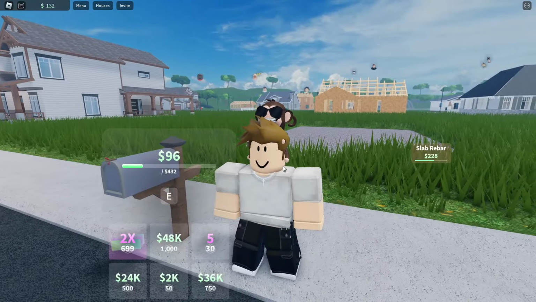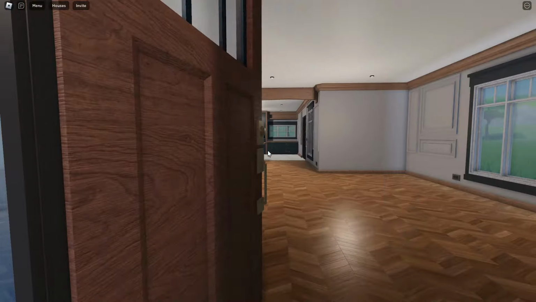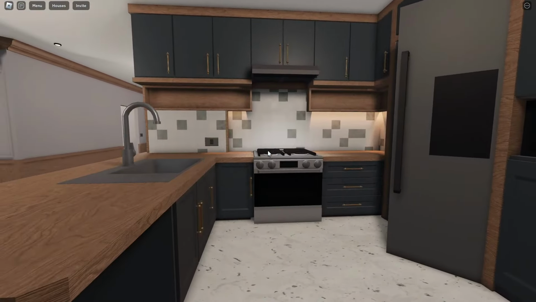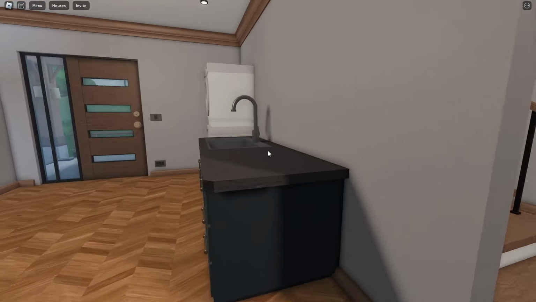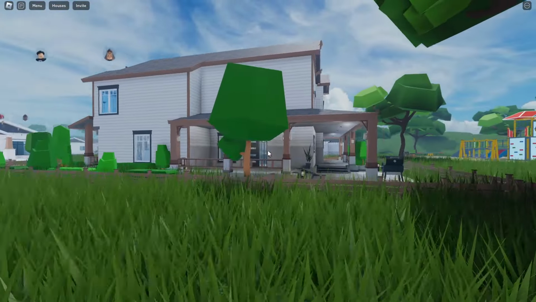Let me just save up for a little bit here, but let's take a little look. This is what one of the houses could look like. Let's take a peek. We go inside. Wow. Okay. Look at this kitchen. Dang, this is so detailed. What the heck, bro? This is one of the most realistic tycoon games I've ever played. It also looks beautiful, bro. Wow. And this house looks nice too.